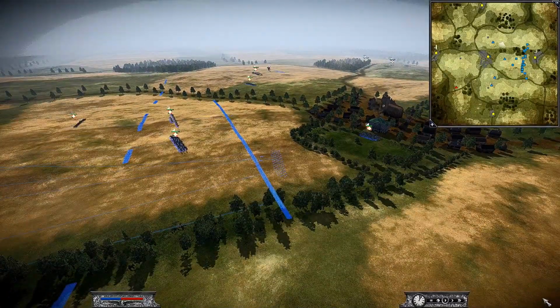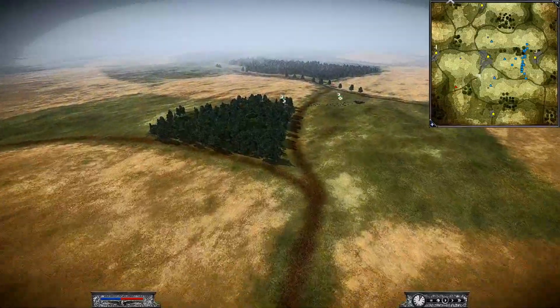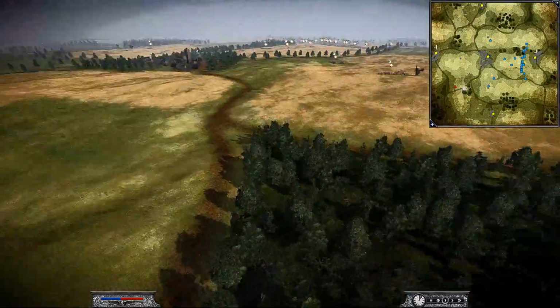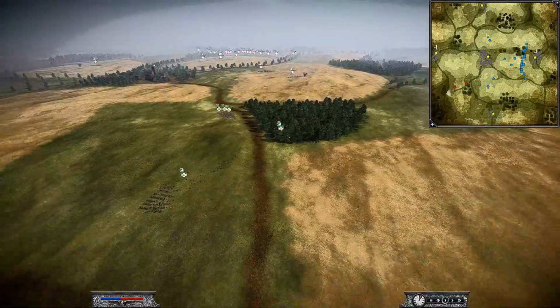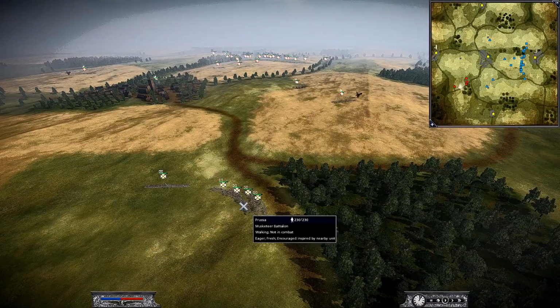France is pretty much just screening with its cav right now, or Leral's screening with his cav, and making sure that there's no surprise cav off to Leral's right side. Well, here's all the infantry appearing. There it is.